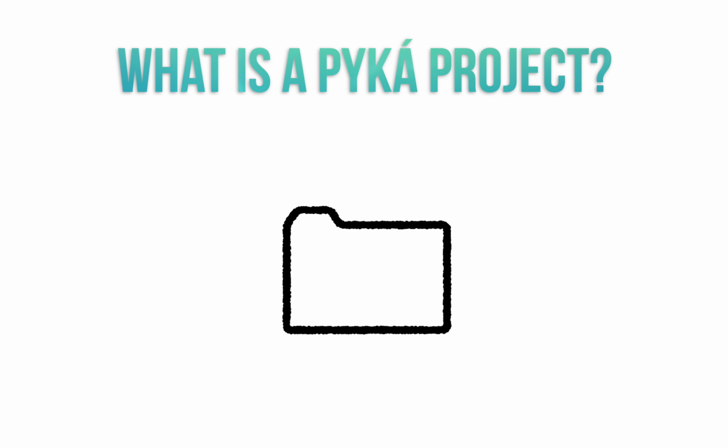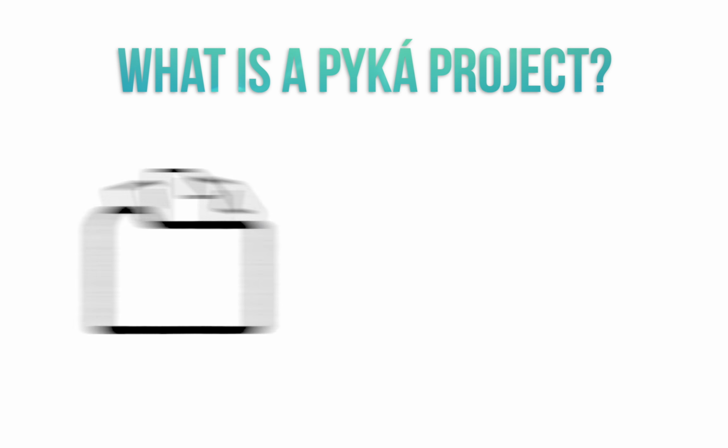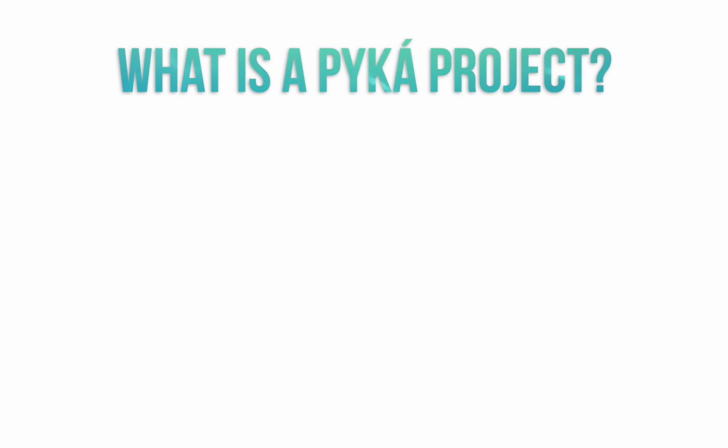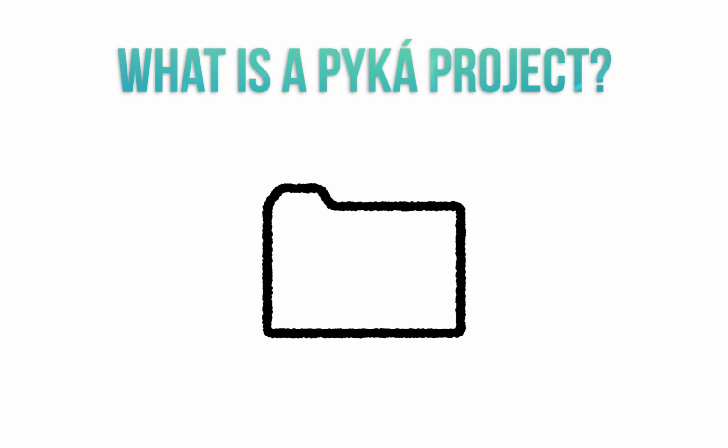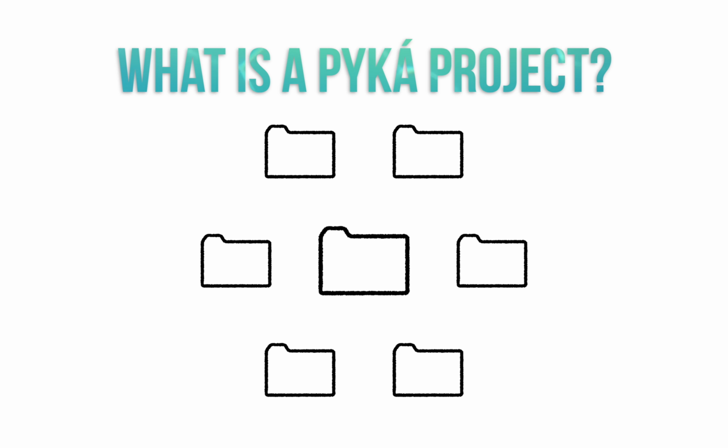Then when you reopen this version, Pyká carefully reconstructs the project as it was using the old, new, and changed data. But you don't have to worry about any of this. The beauty of Pyká projects is that they aren't linear. This means you can split a branch into many different directions. You can try an idea one way or many ways, and all of it will be saved and organized by Pyká.